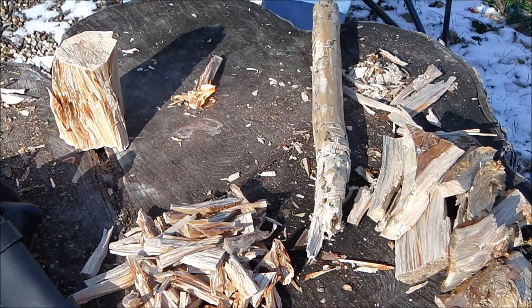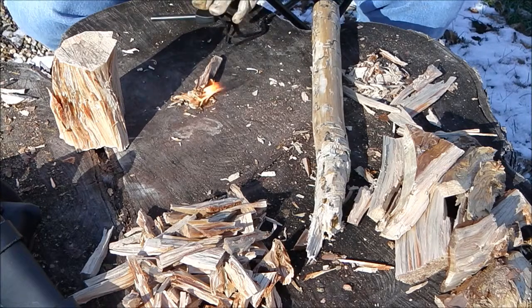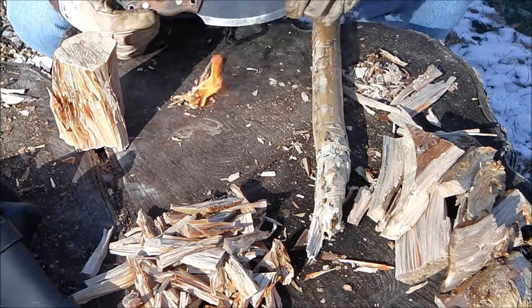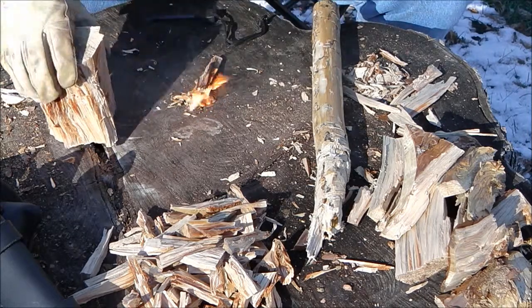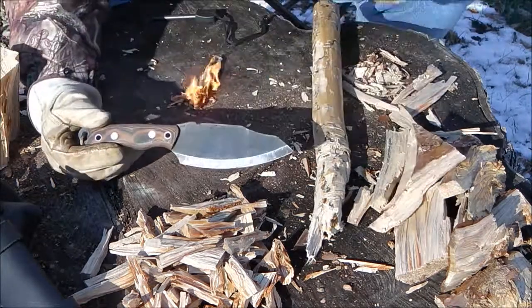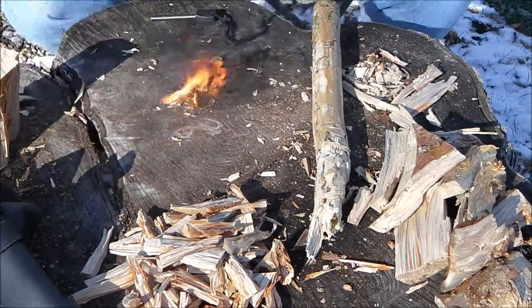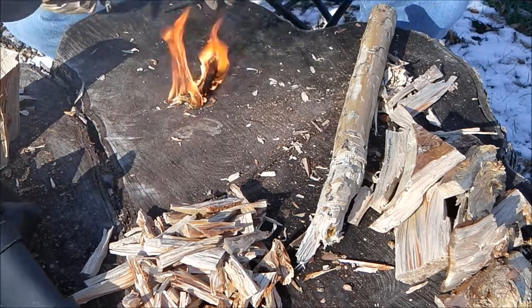So, not the best fat wood I've ever seen, but certainly acceptable in its ability to light a fire. This has also been the review of the Habilis Bush tool. So if there's any doubt, this is a fantastic tool. Worked beautifully. Man, look at that fat wood engage. Are you kidding me?